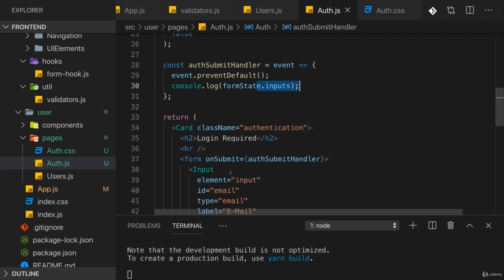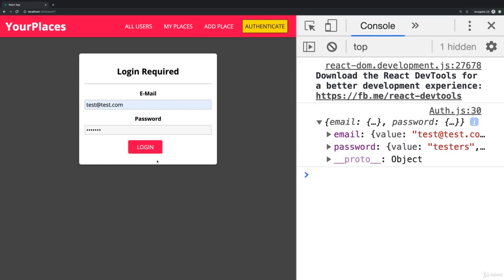But of course, logging in alone is not enough. Users have to sign up before they can log in. And during sign up, they should also provide a name. And of course, we want to be able to switch between both modes. So you can also try implementing this on your own. It will be a bit more tricky. In the next lecture, we'll do it together.